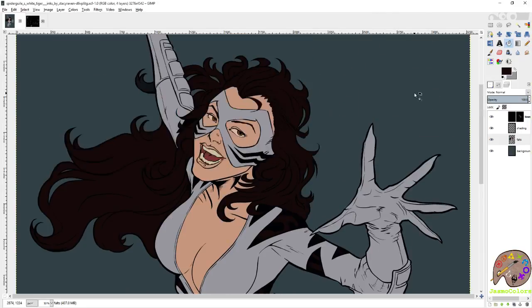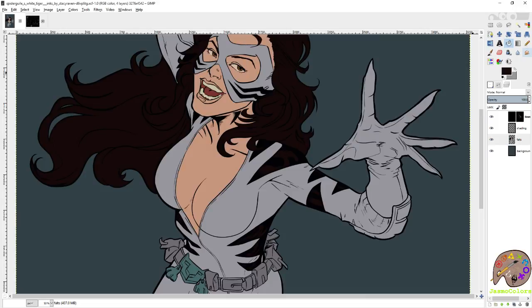So the question is, do I want her to have black stripes or not black stripes? Since in the thing she doesn't really have black stripes.